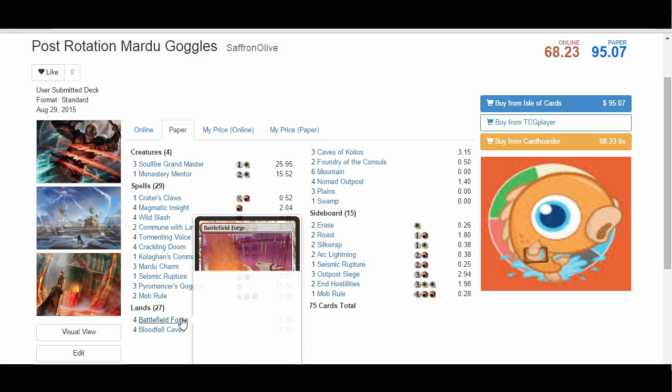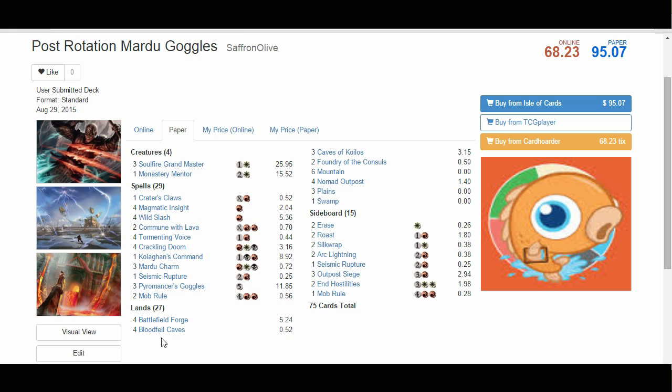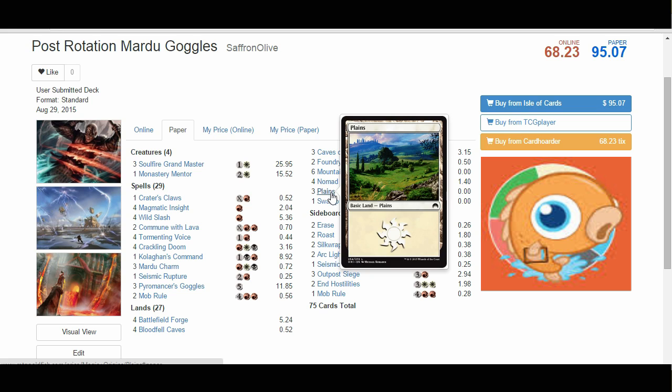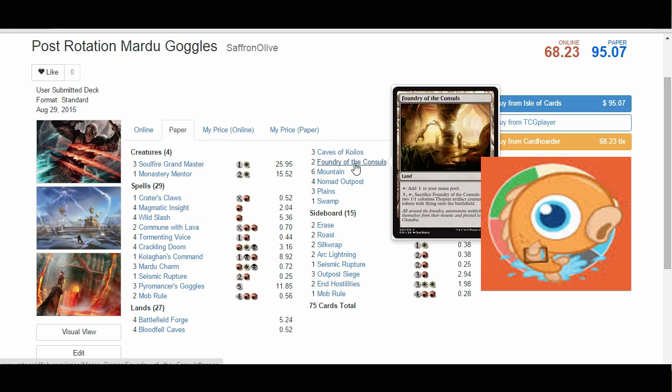As far as the mana base, 4 Battlefield Forge, 3 Caves of Koilos, so 7 pain lands. We have 4 Bloodfell Caves as gain lands, 6 Mountains, 3 Plains, 1 Swamp, 4 Nomad Outpost, and 2 Foundry of the Consuls. This card's pretty sweet. This gives us 2 chump blockers in the late game, and technically we can do some damage with it too. It's a slow clock, but it is a clock.